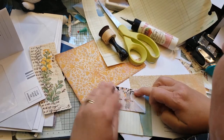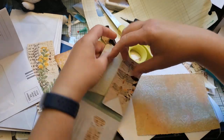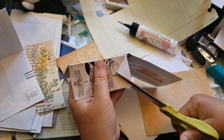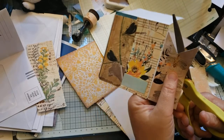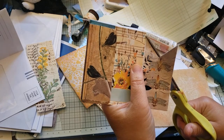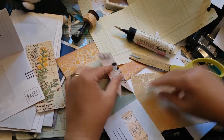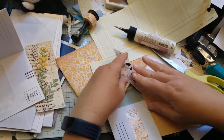All right, so some of this idea probably came a little bit from, I gotta show you the pocket that Stephanie Coffee Paper Scissors did because it's a cool pocket. It does a flip, it's a side pocket. She flips it down. I loved it. Okay. I'm gonna drop stuff because that's fun. So cutting out the bottom part of this. There we go. So that's our little pocket here, which is also a banner. That can also be used.